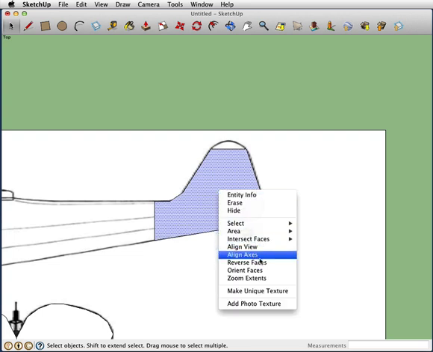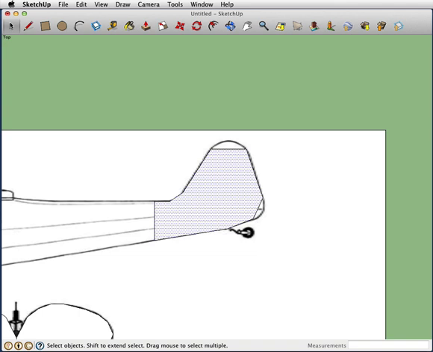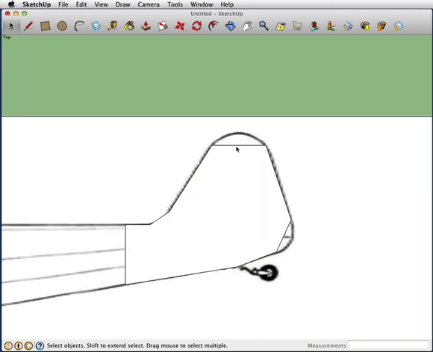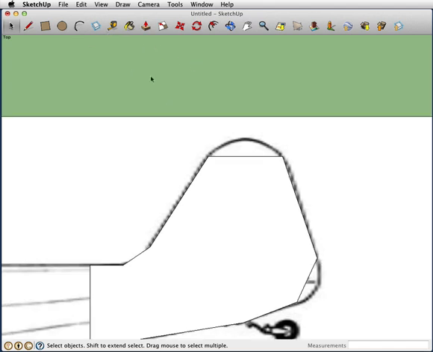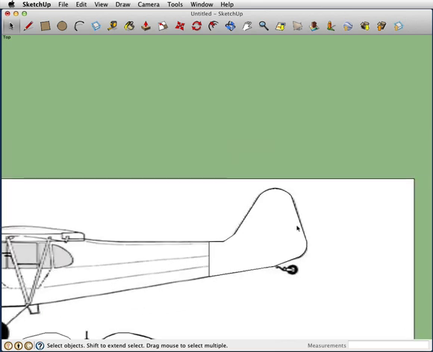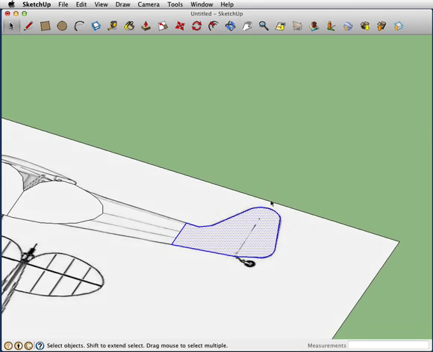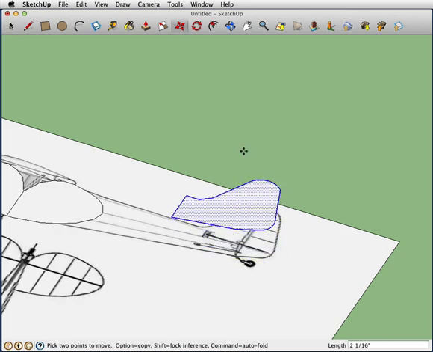Let me flip this. Right, and now I'm going to use the arc tool to put these nice little curves on here instead of drawing a bunch of straight segments. There, and pull that up. That's pretty good. From here to here, kind of pull that out. And then I don't need these segments once I've put in those arcs. All right. Again, triple clicking to select. I'm going to move it above my reference material.